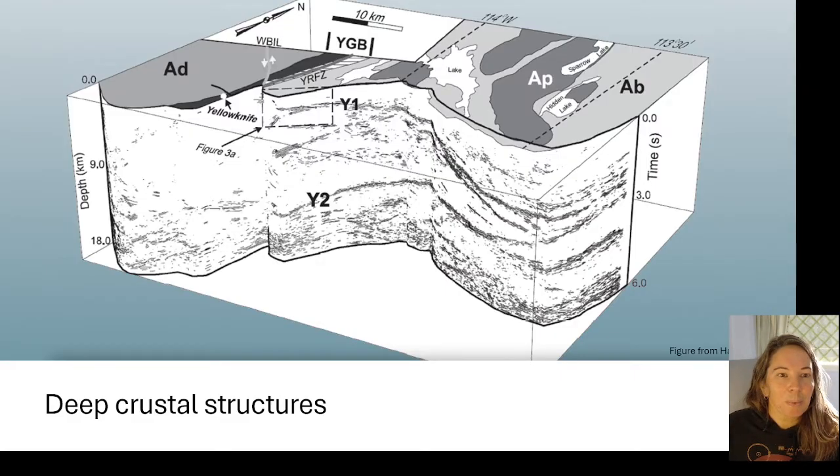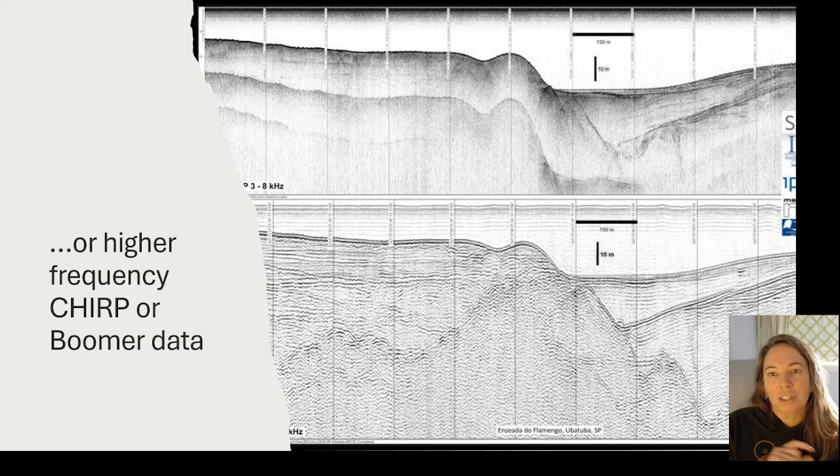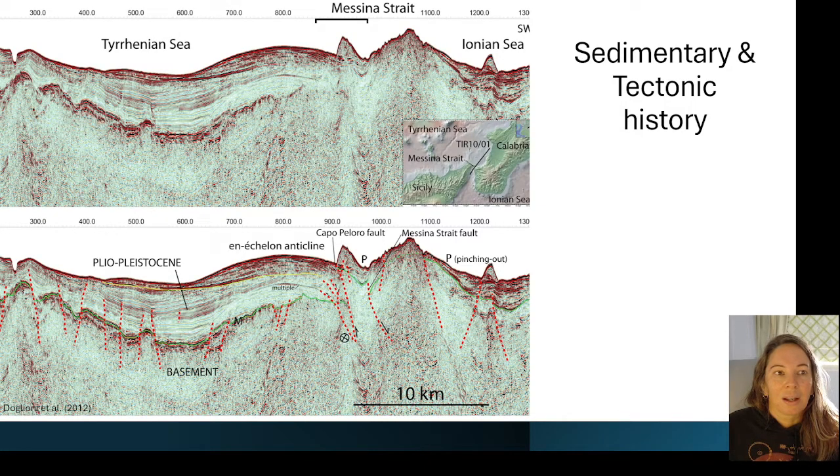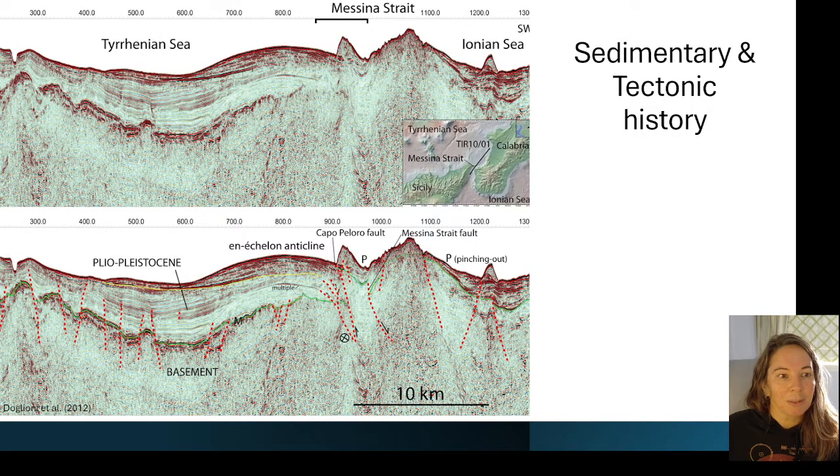This is an example of some deep crustal structures. We could see here this is the deep crust, we could see large-scale reflections, and this is a common way to look at seismic data. We can also look at higher frequencies, and so these would be chirp or boomer data, which image just the shallowest part of the Earth's crust. So that's another type of seismic reflection data. Other ways we use seismic data is to reconstruct sedimentary and tectonic history of a region. You can see that in this example for this image, where you can integrate your seismic observations with other geologic principles and data sources to understand exactly what's going on. So we've got a nice image here where we can see reflections, we can see faults that have been interpreted in the basement.